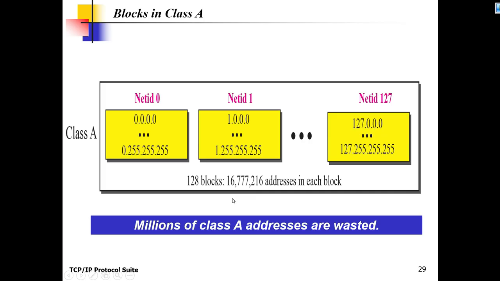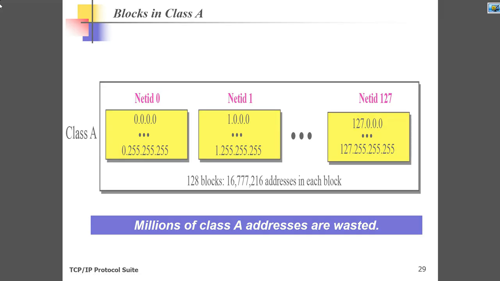Okay, so now let's understand how the addresses have been defined in class A. Class A will go from 0 to 127, as we have already discussed, and we are looking only at the first octet. So class A means 8 plus 24. That means 8 bits are for the network ID and 24 bits are for the host ID. You can see the 1, 2, 3, 4 octets here. Now the value goes from 0 to 127.